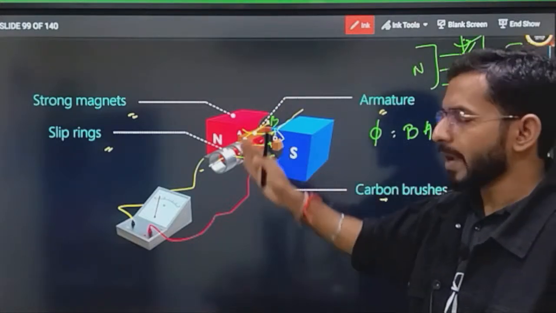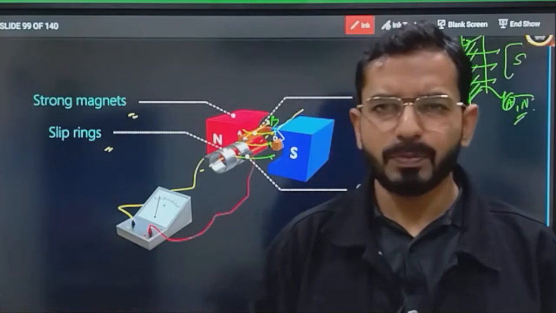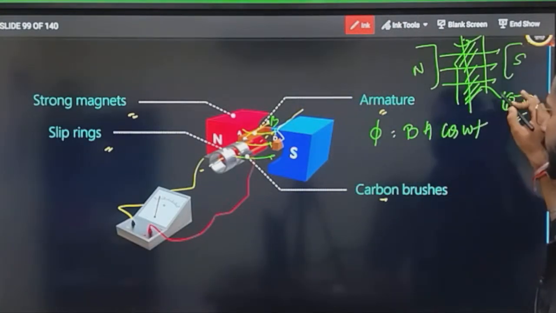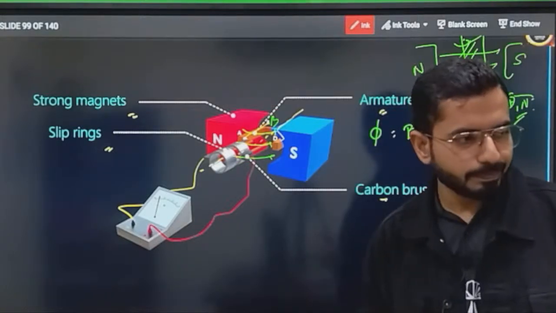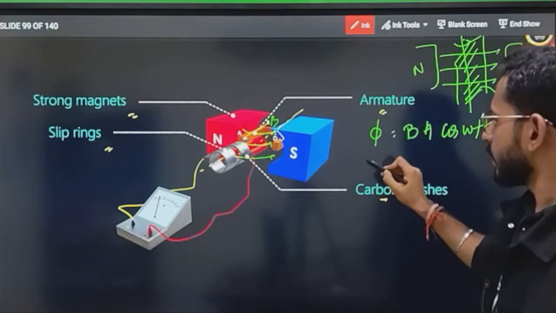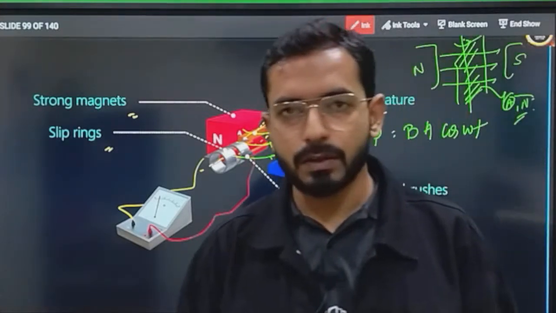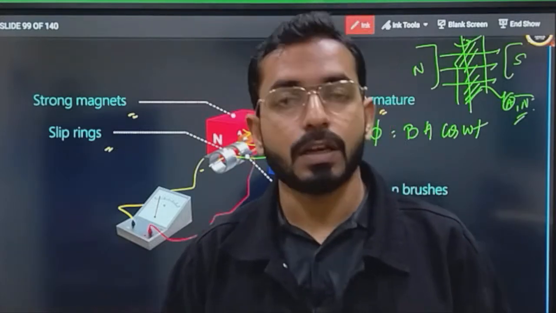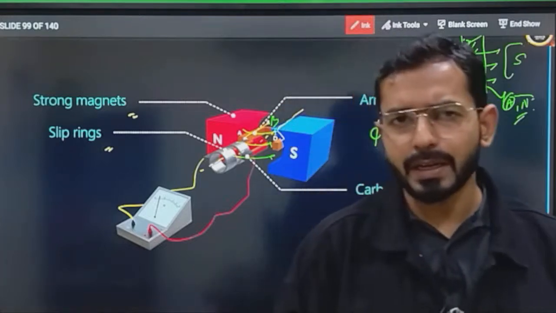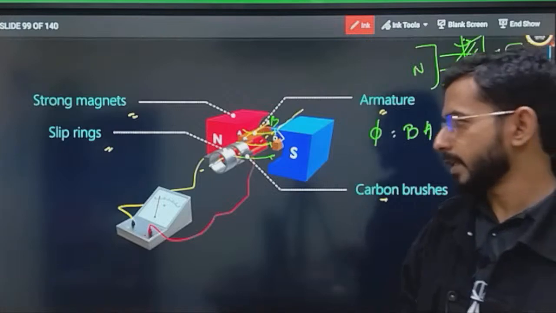And if it is rotating with some omega, theta is equal to omega into t. From circular motion, we are reading this formula. So I will write it as omega into t. We have written flux. Clear? Basic thing. Now, we want a generator, that means it will be converting mechanical energy into electrical energy. For that, I have to get some EMF into the circuit, then only I can generate electricity. So how EMF will be generated, that is what we are interested in.